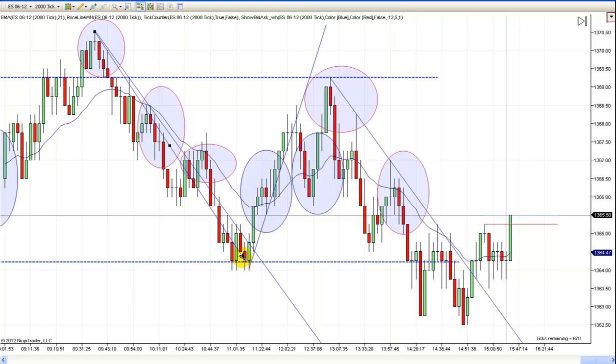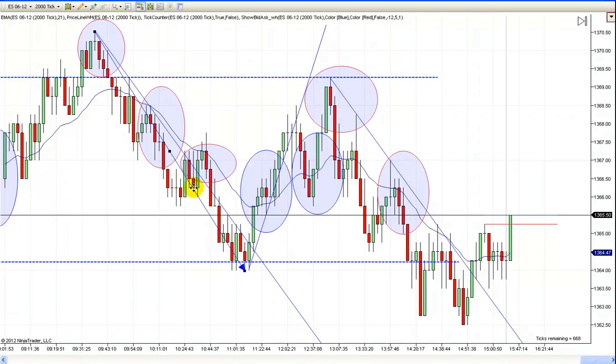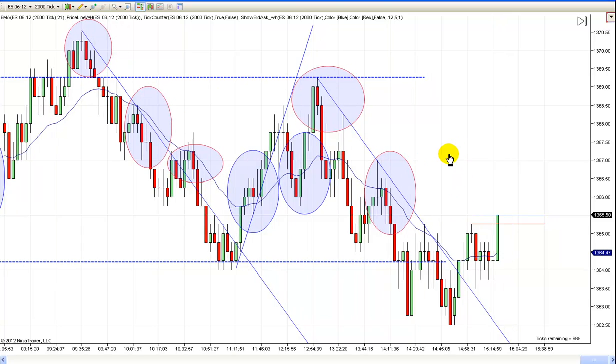Let me just get a perfect measurement and see. There it is from high to low, and there it is from high to low, and it went one tick further. So you can see you need to always look for these measured legs. And if you went to a bigger chart, you can see a clear two-legged move right there.